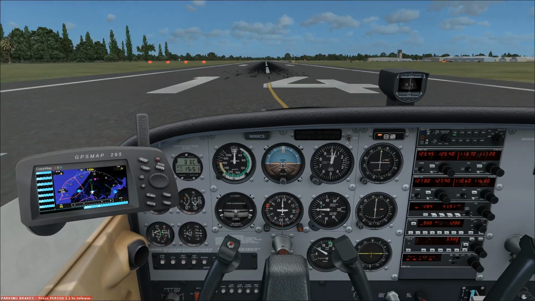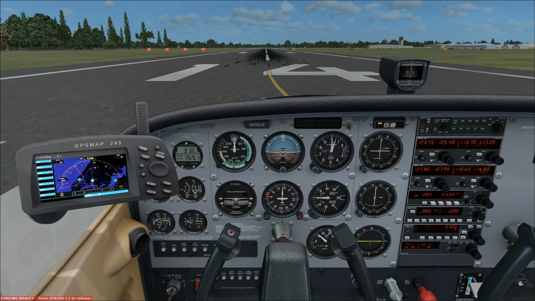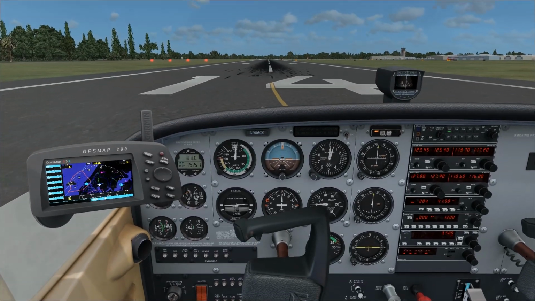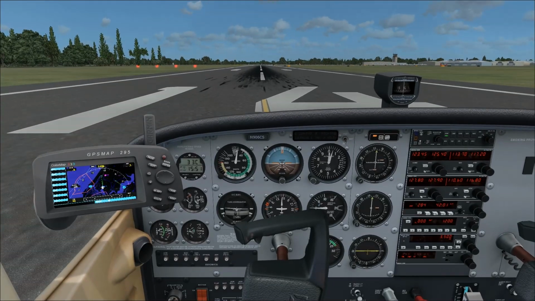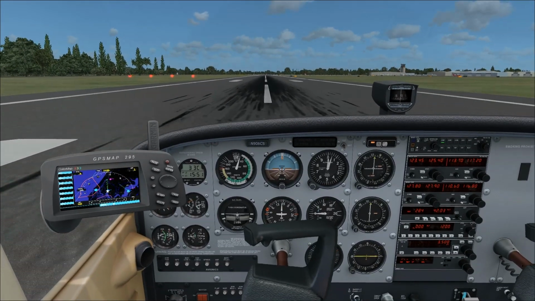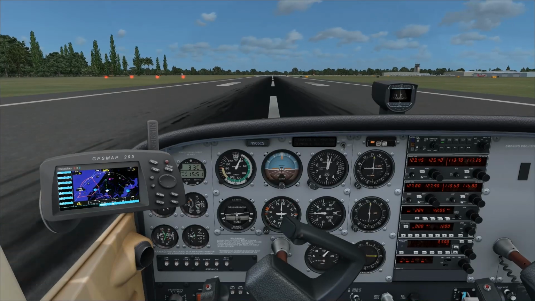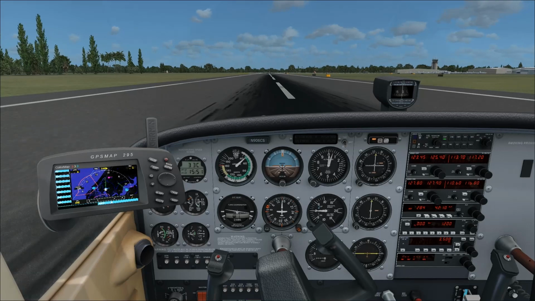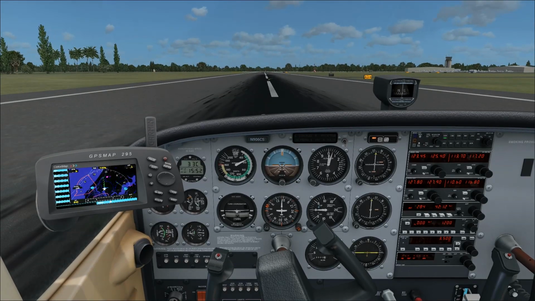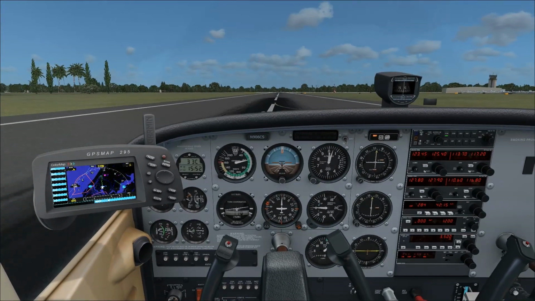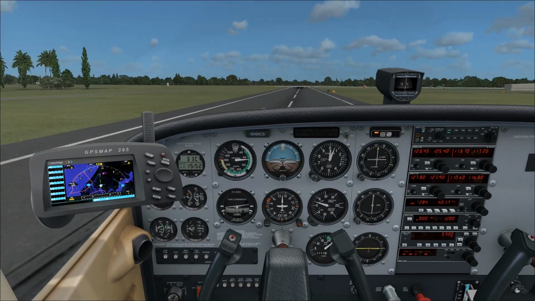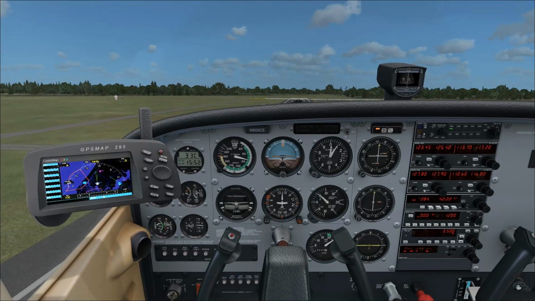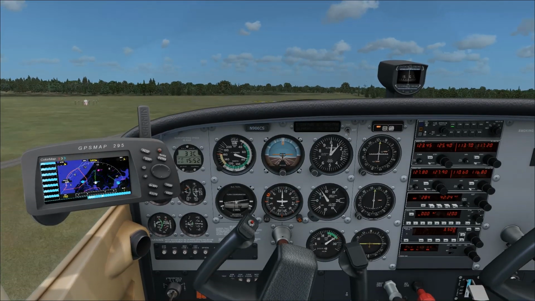Alrighty, so here we go. Advancing the throttle to full, putting in my crosswind correction. Use the rudder to keep yourself centered. As you speed up, slowly bring that crosswind correction out. Don't be afraid if the plane is a little squirrely. It's going to be. Okay, we'll rotate at 55 knots. Look at that. Nice. Beautiful. Now we're at a perfect crab into the wind.